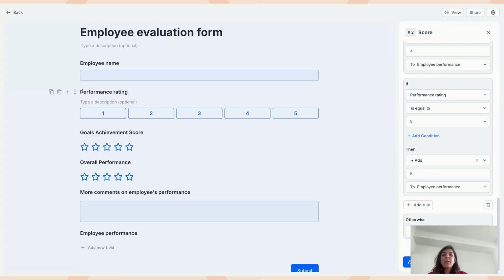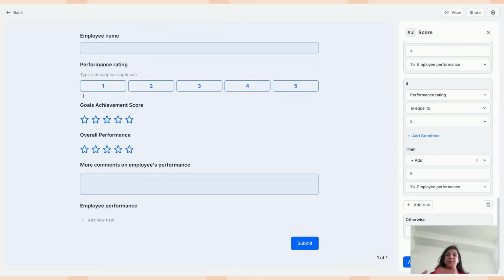So maybe you want to categorize your employee evaluation form into different categories like performance, goal achievements, overall performance. And under each section, you have different questions that calculate the performance.